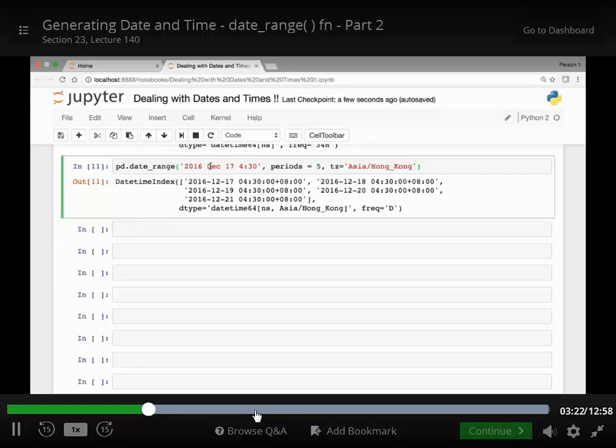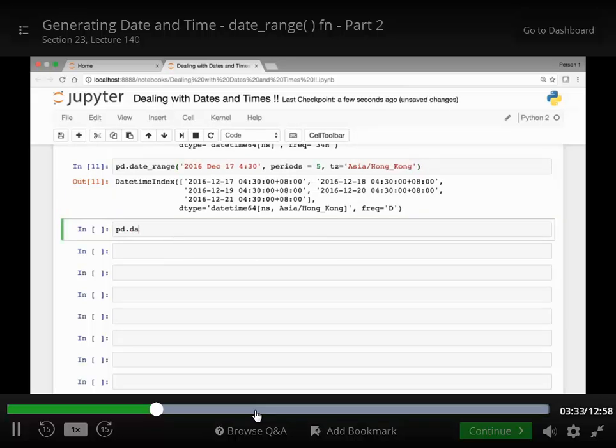So here we passed our start date. Instead of that, we can pass an end date and then number of periods, so that we can go backwards. Let me show you what I mean.